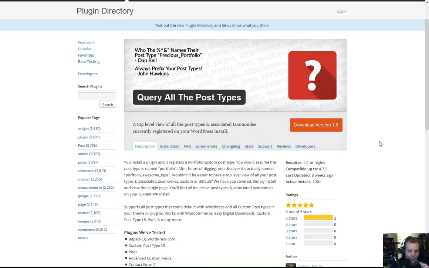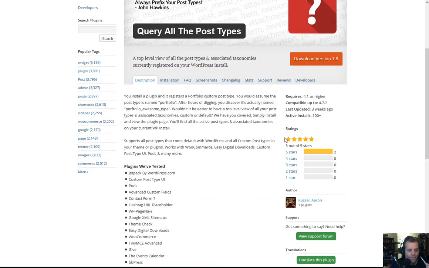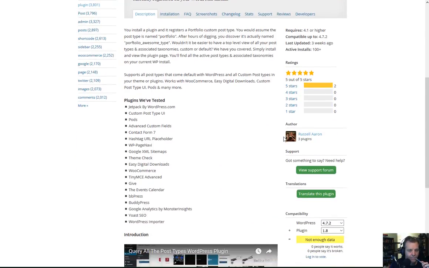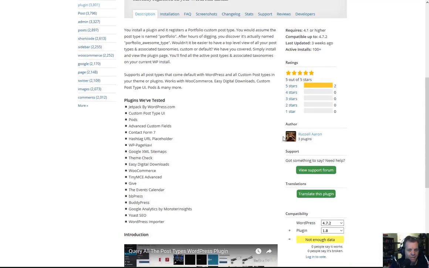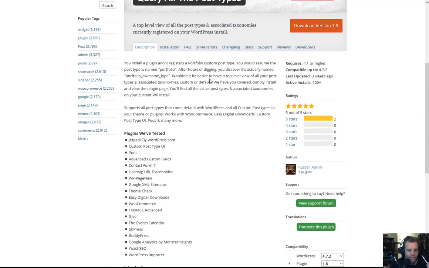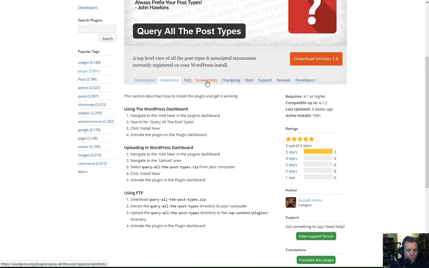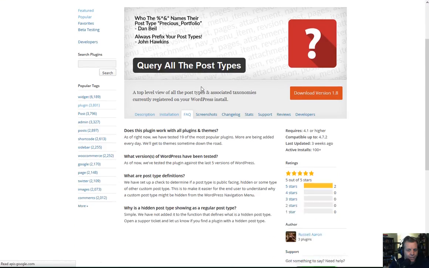The problem with that is sometimes post types are not called what you think they are. Because you're supposed to name things individually, that way your code doesn't break with other code. I had a plugin like The Events Calendar, and I was trying to run a query to get my own events. It turns out that the post type is not called events. It's called tribe_events. So I simply wrote a plugin that shows me a list of all the active post types on your site. This way I know what to query for.